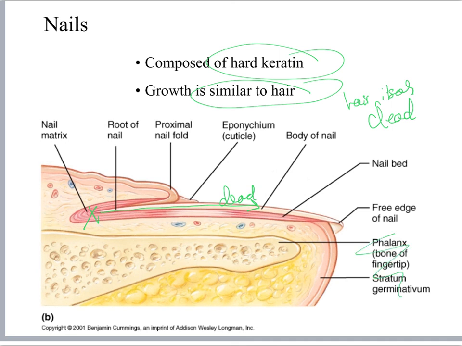I don't need you to memorize all of this, all right? It's just kind of neat and interesting to look at. Functionally, I want you to notice the tip of the bone. So the hypothesis is the reason we keep nails, even though we don't really use them for digging or any of that kind of stuff, is it does cause the tip of the finger to be stiffer, and it provides some protection from snapping that bone.